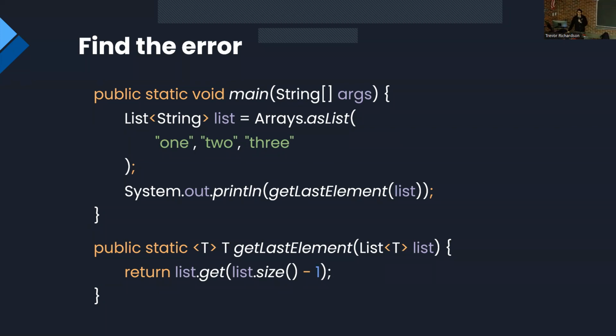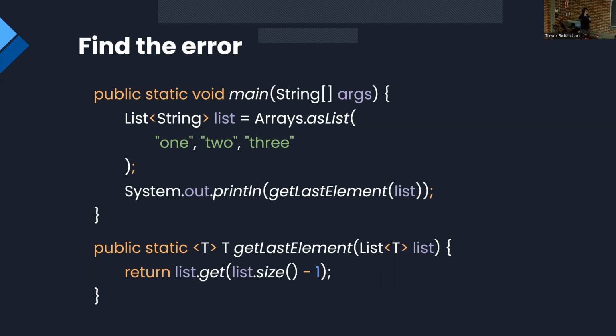This is called generics. Basically, it's saying that I have a list of some type, and that type is T. Whatever list I pass in, regardless of the type, it returns an element of the same type that's in the list. In this case, I'm passing in a list of strings, so I'm getting a string out. If I were to pass in a list of numbers, I would get a number out. If I gave it a list of complex objects, I get a complex object out. So that's what it does.